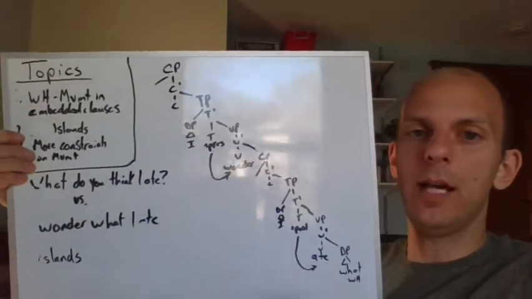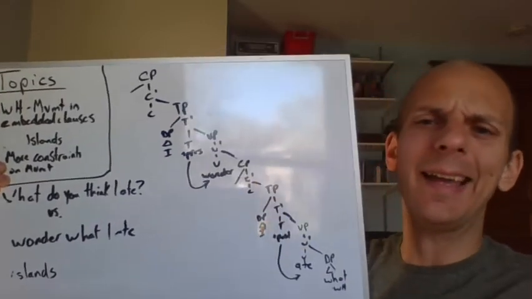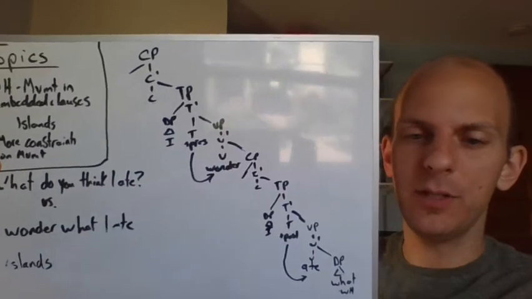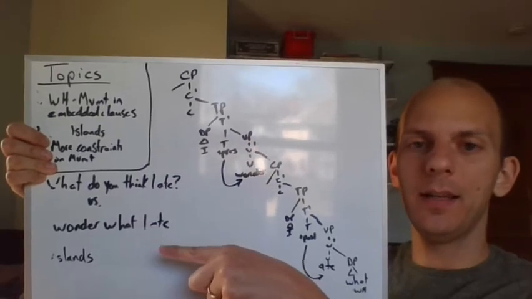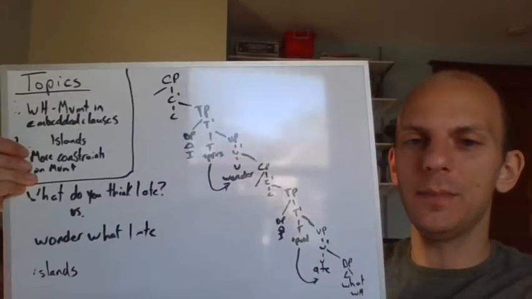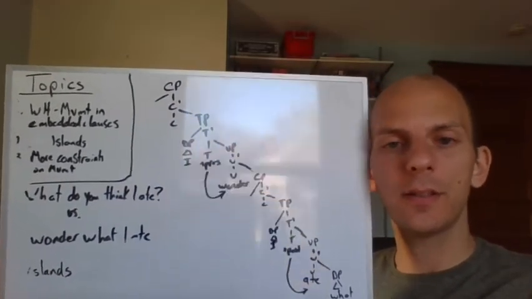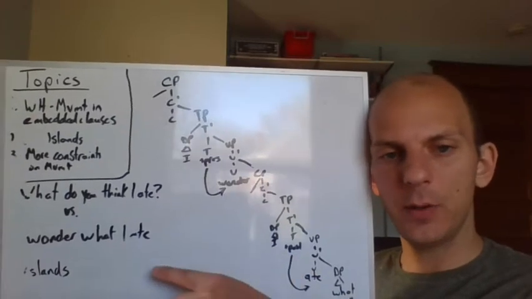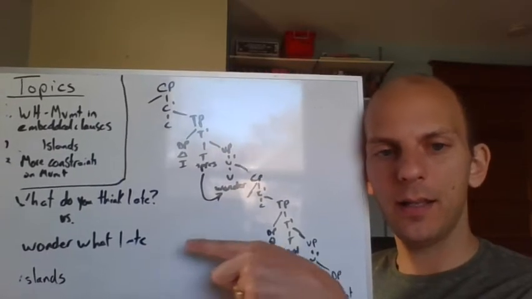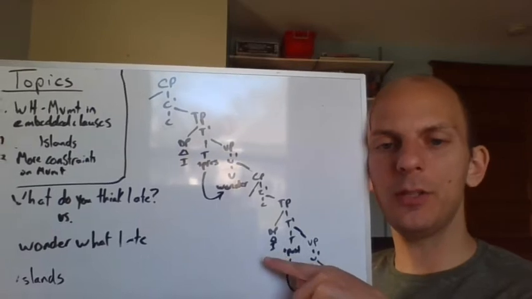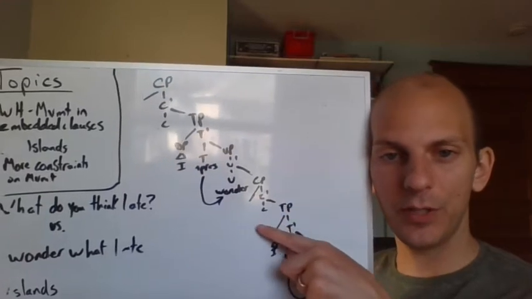Now, next, we're not quite done. Now we have the sentence, I wonder, I ate what? We still need to deal with this wonderful WH word, what, down there. And where does it go? I wonder what I ate. Well, we can take linear order here as a guide. It's not definitive because we have hierarchical structures in syntax, but it works as an okay guide here. We know in the linear order, we need what to appear between the subject I and the higher verb wonder. It needs to come somewhere in between here.